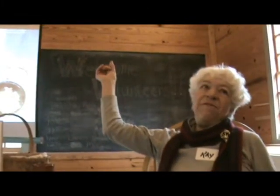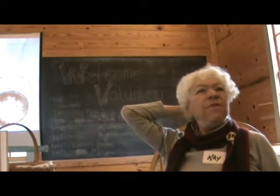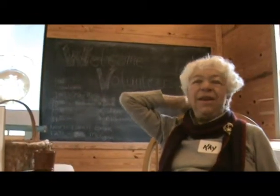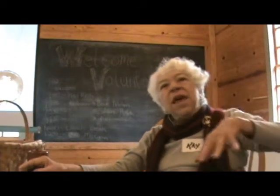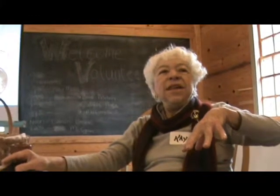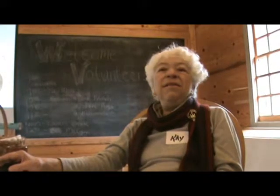This recipe is such an interesting one. This is from a Virginia manuscript, may even have come over from England, but a manuscript from the very early 18th century. You can tell by the handwriting it might be back in the 17th century. In Virginia, early 18th century, what does that have to do with us here? If you look on this sheet at the bottom, there's the same recipe, worded a little differently, simplified a little bit, but obviously from the same source, from 1847 South Carolina.